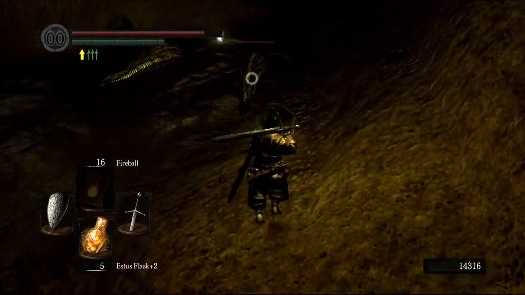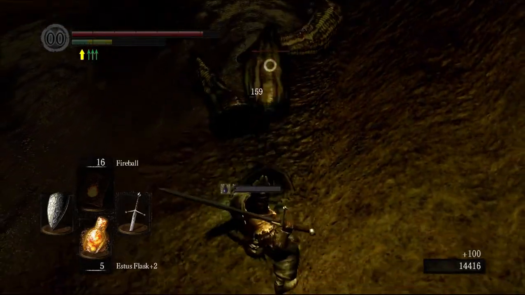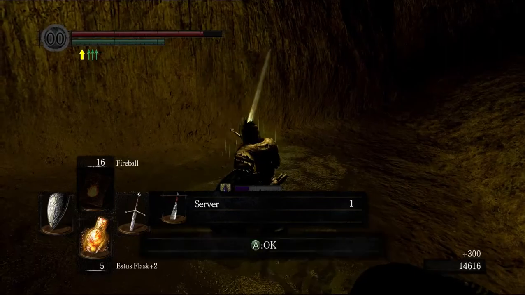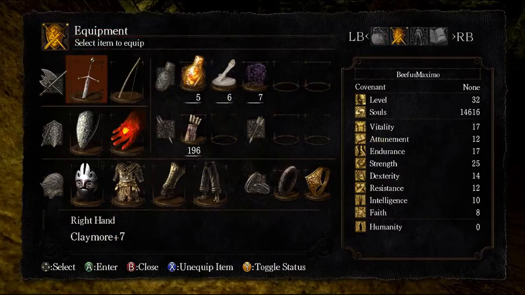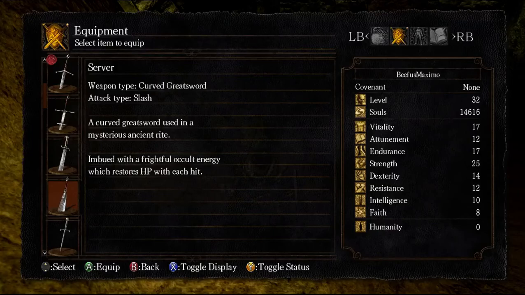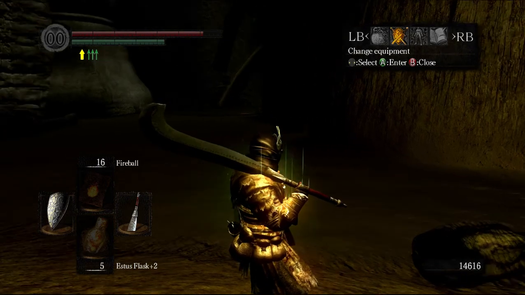Hey! Hey, you guys! Ha! Nice and slow. Oh, Sever! That's a good weapon. I've never used it, but it's good because it's imbued with frightful occult energy, which restores HP with each hit. So, it's a life-sucking sword, basically. It's a great sword, which is cool. It looks pretty neat, just aesthetically.